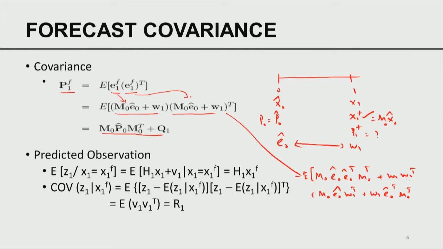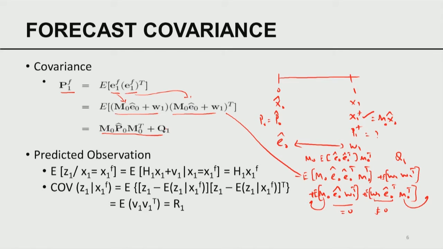I am going to think of expectation of the whole; expectation of the whole is equal to expectation of the individual quantities. I am now going to distribute that E to every term. So that is equal to E of this plus E of this plus E of this term plus E of this term. Now M naught being a constant, it comes out. This is the previous analysis error, this is the future noise, these are uncorrelated, so this product is equal to 0. M naught comes out. This is the next noise, this is the previous error, so this term is 0. This term is essentially the noise covariance Q1. This is essentially M naught E of e naught, e naught transpose, M naught transpose, and what is that? That is P naught. Therefore, we get the expression M naught P naught M naught transpose plus Q1.